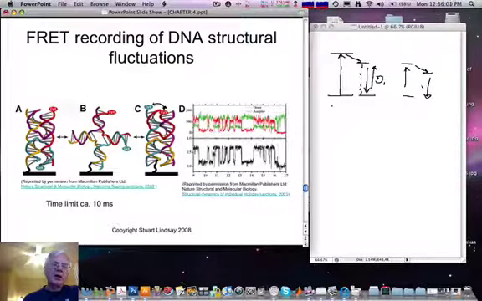Notice, because you're taking a ratio of these signals, the signal to noise in this single molecule signal is remarkably high. Because of the need to integrate enough signal to get a single molecule signal, the time resolution is limited to perhaps about tens of milliseconds. However, these units along here are seconds, and you can see the molecule spends quite a lot of time in this configuration, which is why this experiment worked.